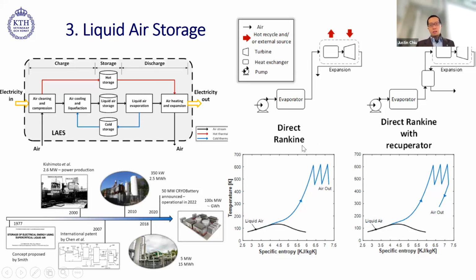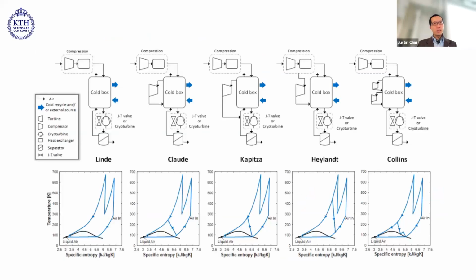I'm showing you the direct Rankine cycle when we want to get the energy out, right? So from liquid air, we evaporate it, we have compressed. In this specific case, this is liquid air in Kelvin, so very cold. We will need to heat it up, and then we expand it in our turbine. You can have a recuperator where you recuperate some of the heat provided into your system. We'll not go that deep into it.